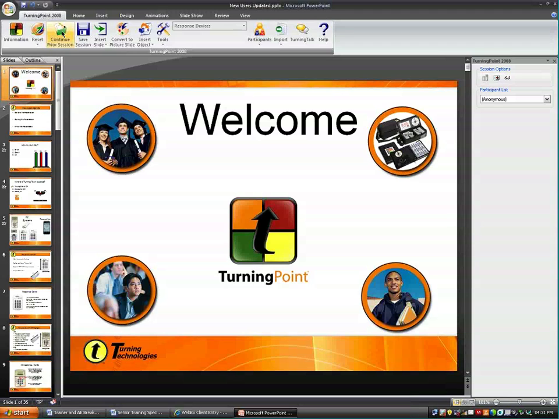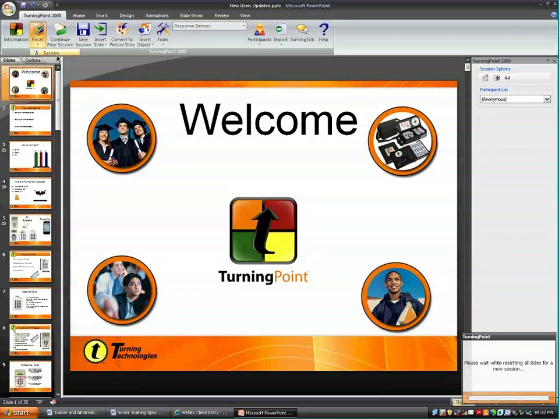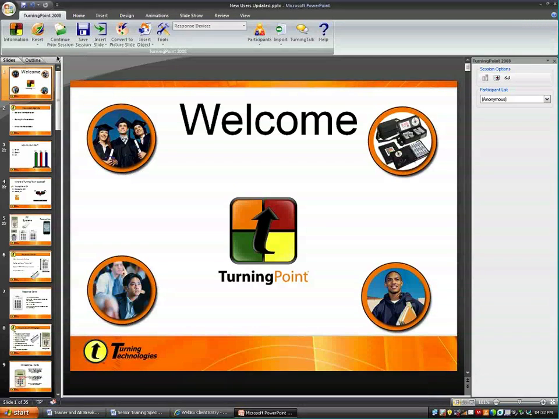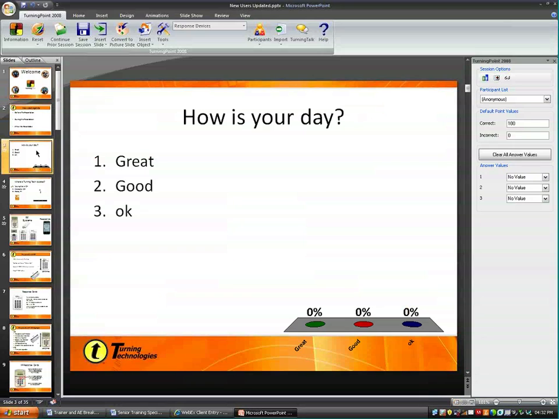Step number 5 is the last one before we run the PowerPoint, and this is something called Reset the Session. Notice on my TurningPoint ribbon on the far left-hand side how I have a Reset tab. When I click on Reset, my first option is indeed Session. Once I select Session, it's going to reset every single one of my TurningPoint slides to get them ready to poll my audience. As you're going to see, it's going to get rid of the 33% on each chart and bring it back down to 0%. I'm now ready to run my presentation. I need to reset, though, before I run that presentation.